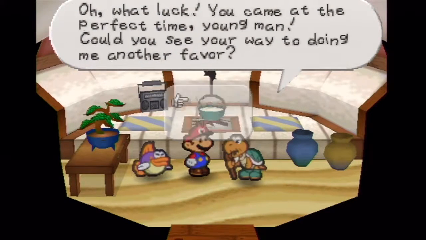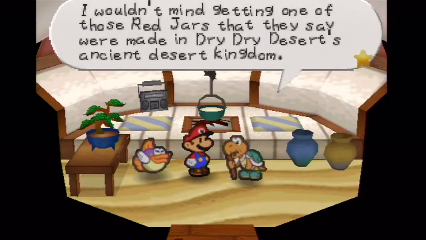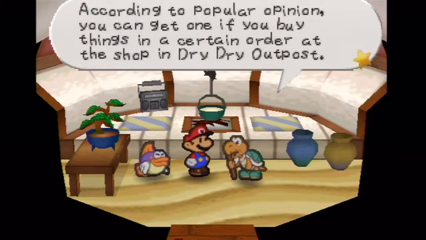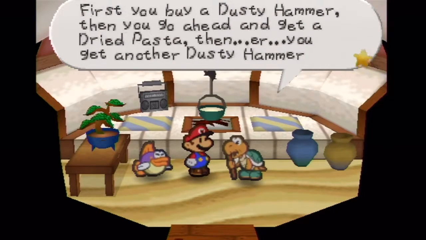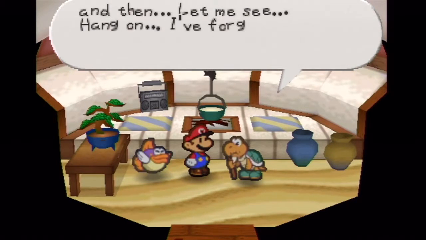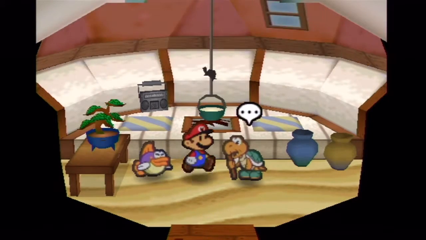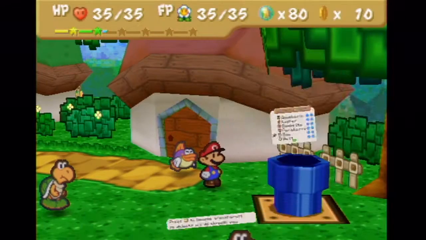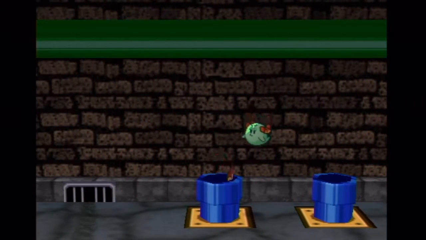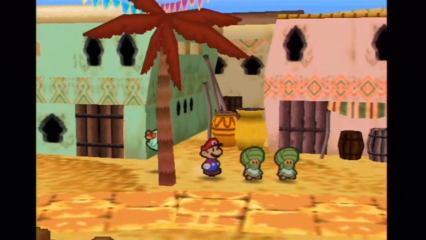Okay. Next. One of those red jars. What? You can get one if you buy things in a certain order at the shop in Dry Dry Outpost. Dusty, dry, dusty. How are you supposed to figure this out then? This isn't... okay. Maybe you know?